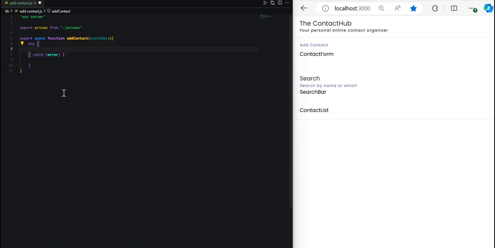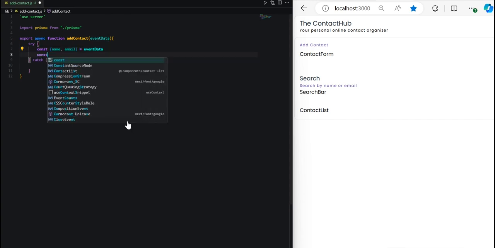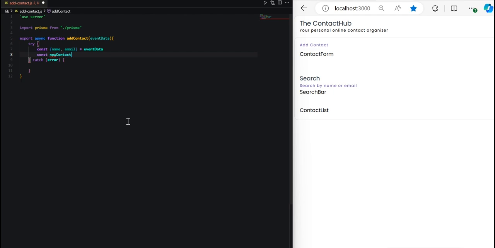And first up, what we want to do is destructure the information from the event data. And what we'll be destructuring is a name and email, because that's the information that we're saving for our contacts in the database.